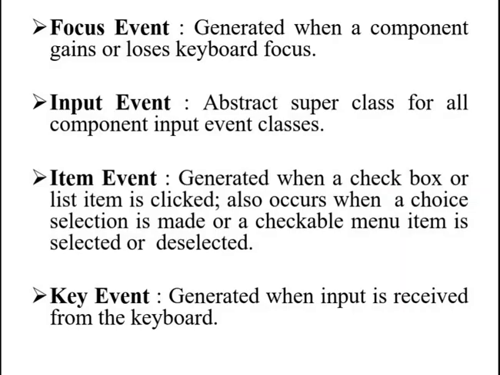Then the next one is the ItemEvent. ItemEvent is generated when a checkbox or a list item is clicked, and also occurs when a choice selection is made or a checkable menu item is selected or deselected. Then the next one is KeyEvent. KeyEvent is generated when input is received from the keyboard.